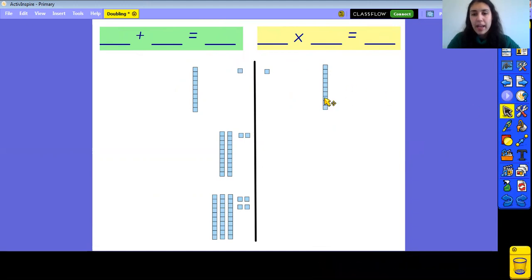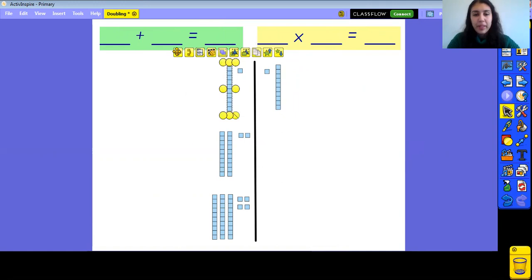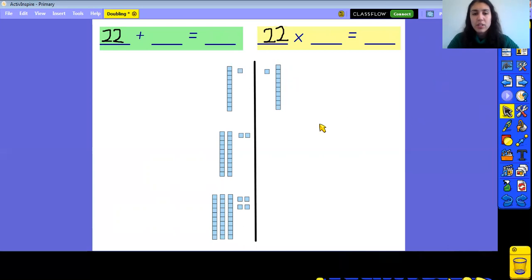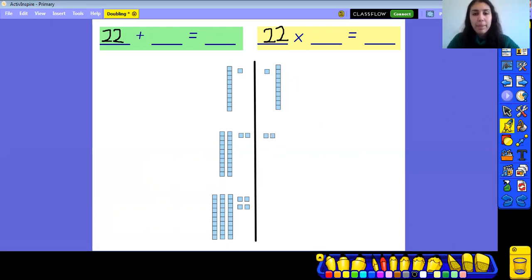Let's have a think back about using that for our second one then. So what am I starting with? Well, this time I'm starting with 2 10s and 2 1s. So I've got 2 10s and 2 1s, which together make the number 22. We're going to double this number 22, so that means I've got to double my 1s first of all. There we go, doubling my 1s. So now how many 1s have I got? That's right, I've got 4.